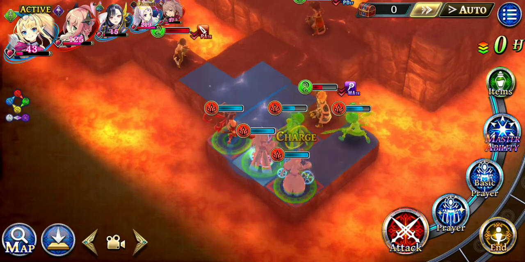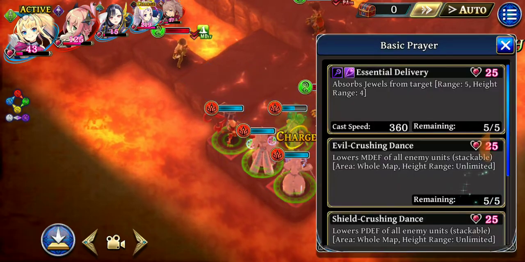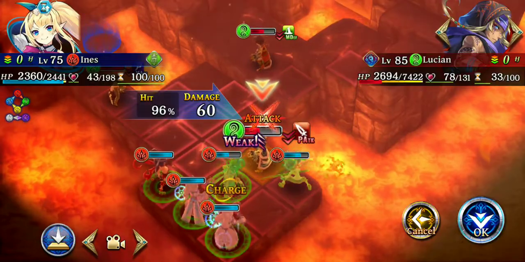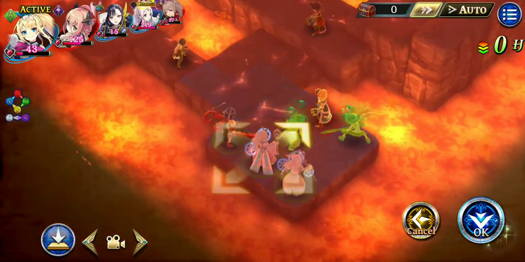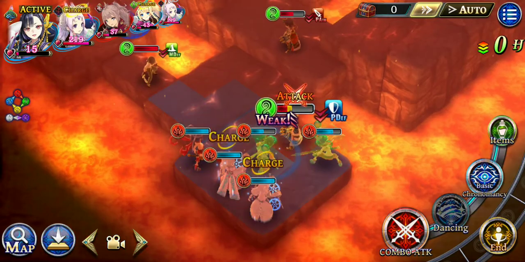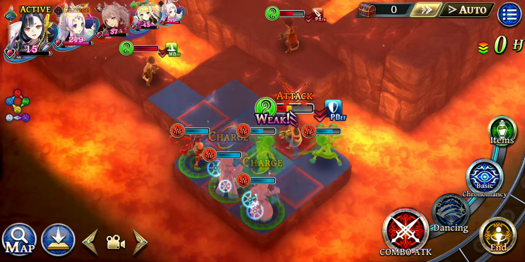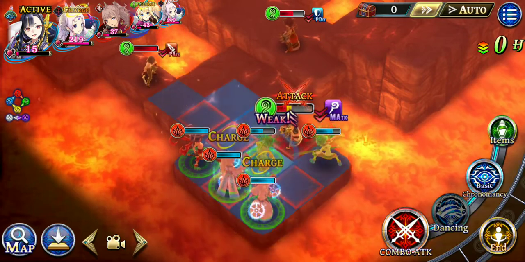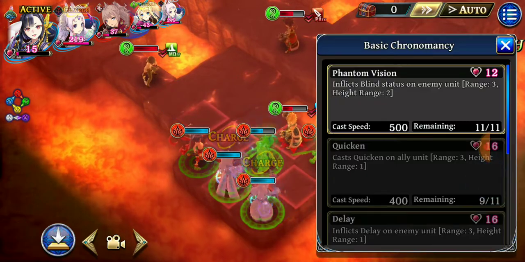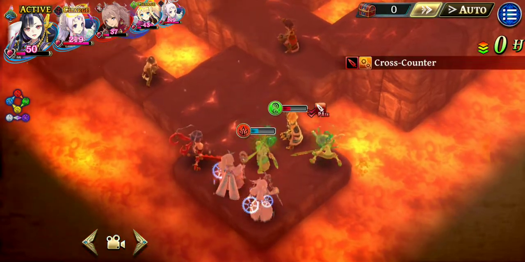Now all the jewel-destroying stuff is gone. Lucian is pretty much dangerous now, unless I do this. I cannot let him have jewels. It's crucial to take jewels away from Lucian, or he'll be a huge hassle. I had to do that.